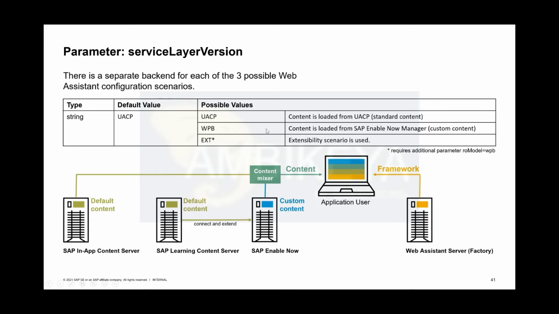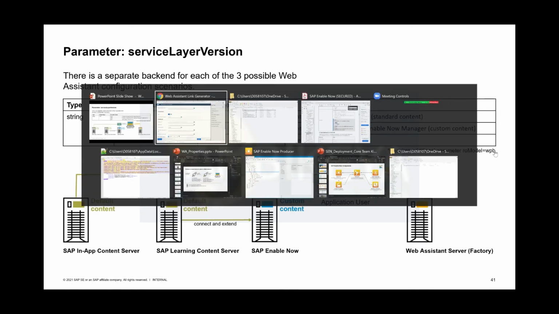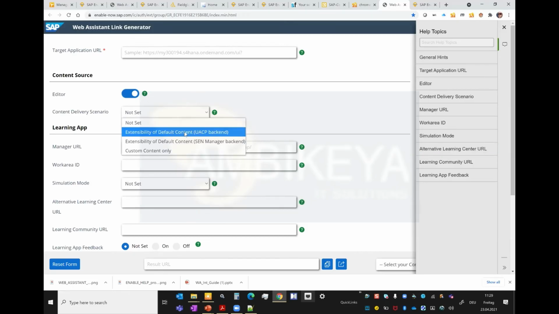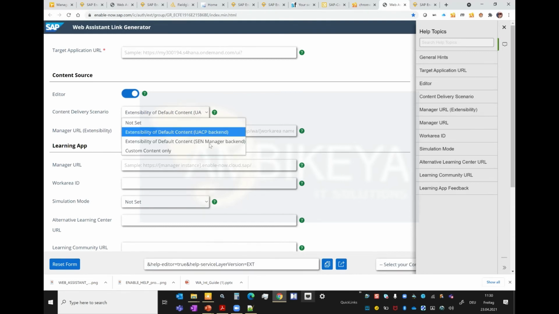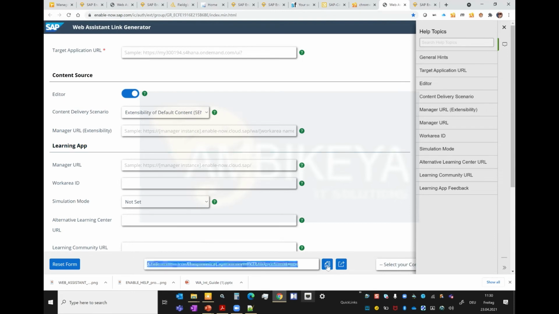We just know Ext needs RO model equals WPB in the config. Represented here, because there you see, if it's set, help layers Ext against UACP, but for manager backends, it comes with the RO model, and now not WPB, but SEN.